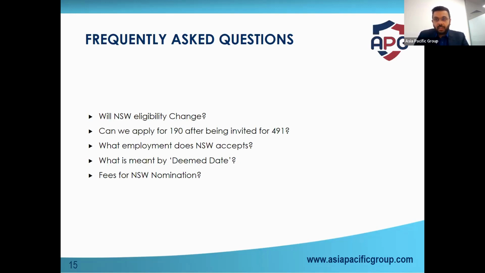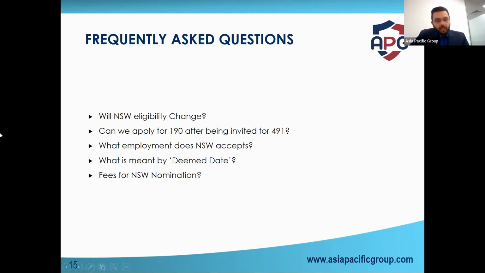Now, the second question: can you apply for 190 after being invited for the 491? No. This time, even last year, especially this time, they are being very careful with their seats. So they will be a lot more careful in inviting people, and they will not invite you if you've been invited to apply for the visa. Okay, now we are not talking about someone who applied the ROI. We are talking about once you're selected, once you're about to lodge a visa and you choose not to do so, then it's a problem, because for them you use up one of their seats and you do not utilize it, so you're not committed, so they won't invite you again.